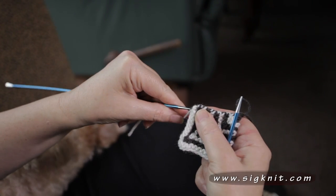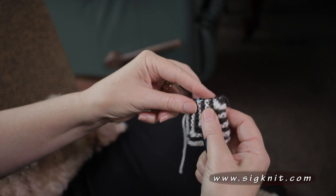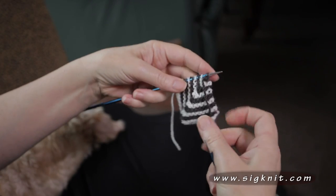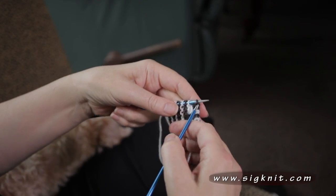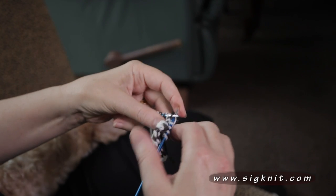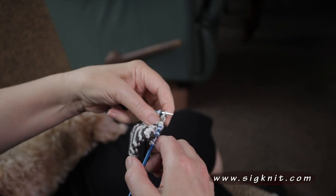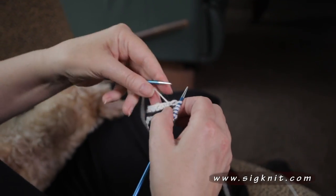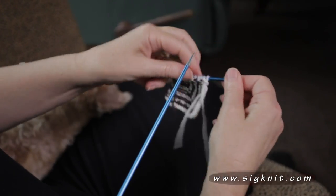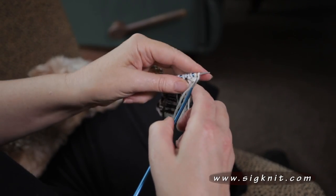We've completed mitre one, now we're looking to work mitre two. We're working with 21 stitches, so I'm picking up 10 stitches — not in your standard method of pick up and knit. I'm using the point of my needle and running it right to left across the stripes, picking up one stitch or one thread from the knitting per stripe of my garter. That will give me 10 stitches because I have 10 stripes. I firstly knit those — this is the knit part of the pick up. We require an extra stitch picked up from the cast on edge of the first mitre, giving us 11 stitches, and we will cast on the remaining 10 stitches. I find I get a much nicer edge by picking up this 11 stitches — the half plus one — and casting on the remaining stitches, giving us back to our 21 stitches. The pick up counts as row one of the stripe.